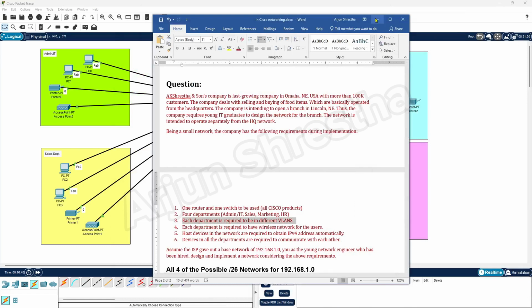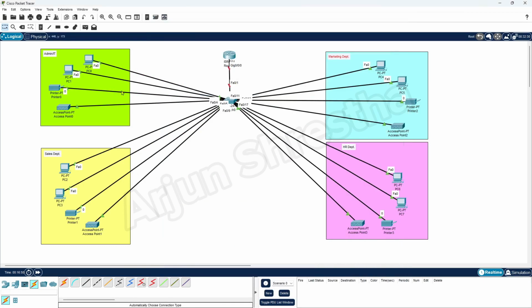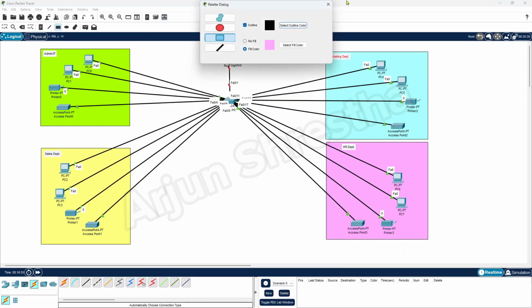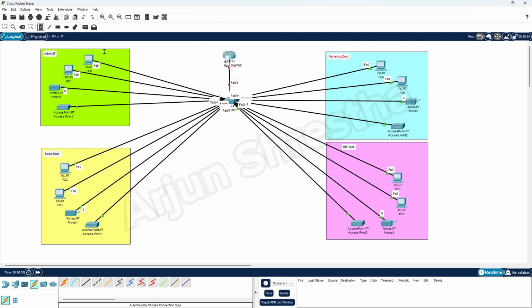Now I'm giving the name of the VLAN here. Let's make this one VLAN 10. Okay, I'm giving the name of the VLAN. This one is VLAN 20, something like that.